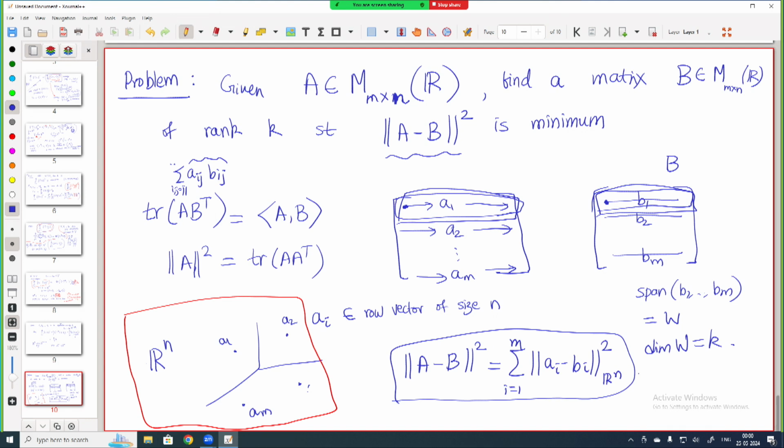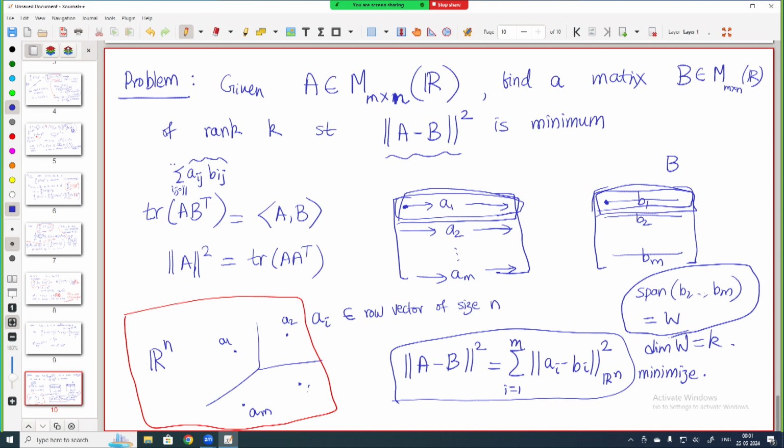Therefore what am I saying? I want to minimize this, right. So how do I minimize this? Let us suppose the span is fixed, suppose I have fixed a W, some k dimensional subspace. Now I am allowed to vary my Bi's as long as they span the same space. So I vary Bi in that manner. Suppose I give you that minimization problem: fix the span of the Bi's to be W, and then tell me when this will be minimum.